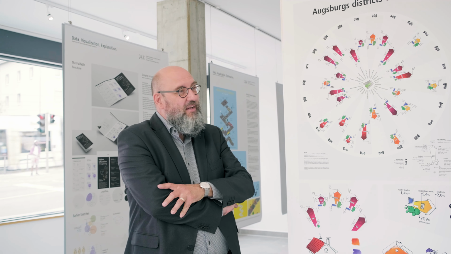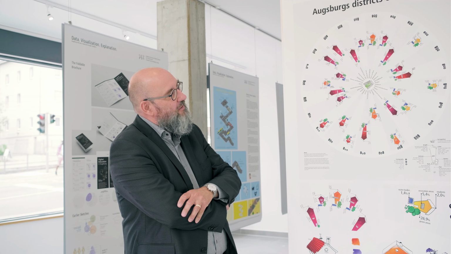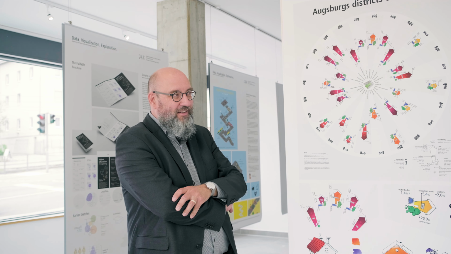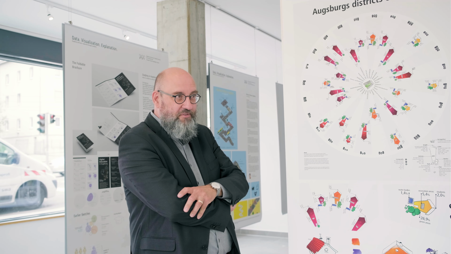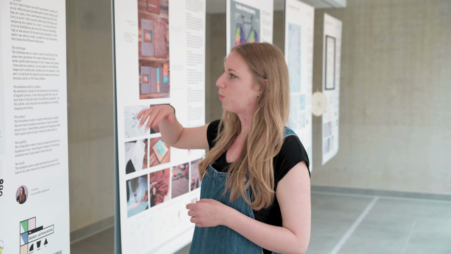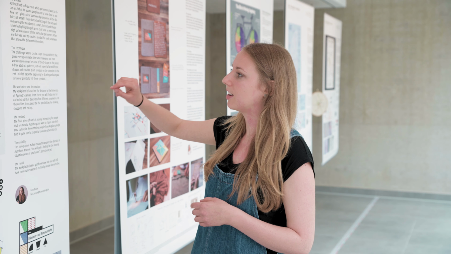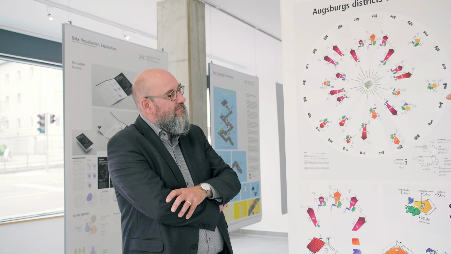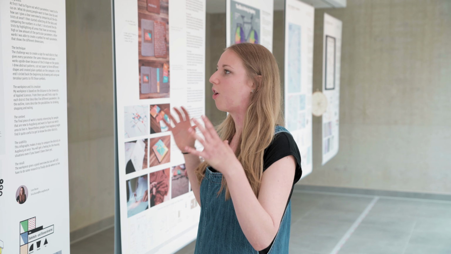And one thing that struck my eye is the circular layout of your graphic. Can you point out why you chose that? Well, I started with that at first as well, but the thing was I wanted to give an overview to make it easy to compare the districts with each other, and with this O shape you can easily see, okay, the distance is further there than over there, and the houses are big or small, and you have it all at once, and that was the easiest way to do it.